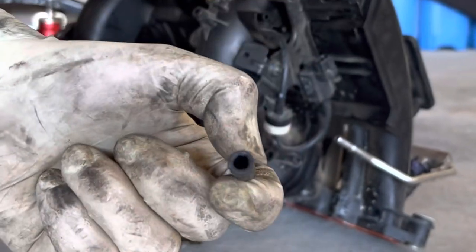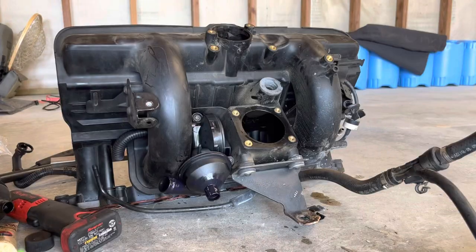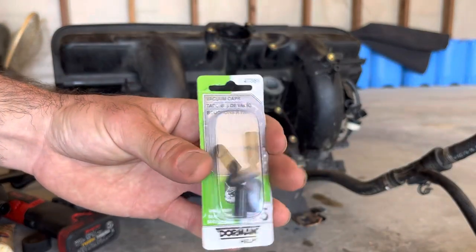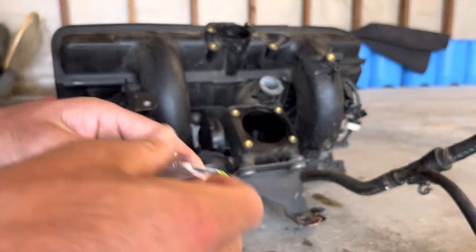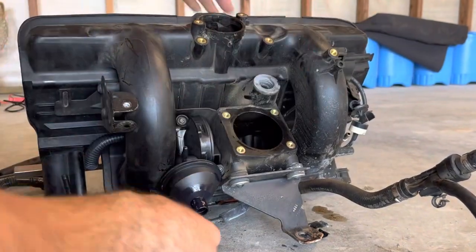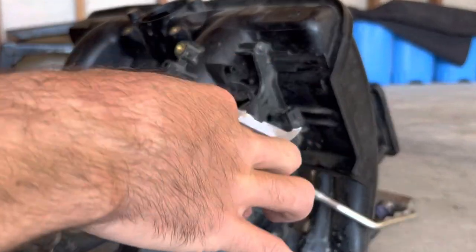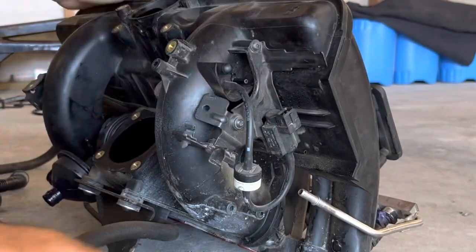So this car had some shot out vacuum caps on it. Nothing a quick run to the auto parts store can't fix. We need to get replacement vacuum caps as well as a new bolt for the throttle body. Luckily, O'Reilly Auto Parts down the street had everything I needed. Just a quick little assorted vacuum kit as well as a new metric bolt and we are back in shape.